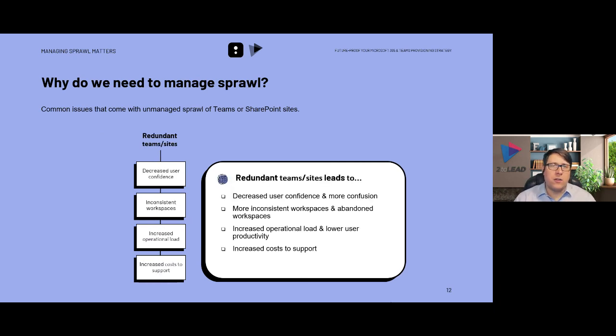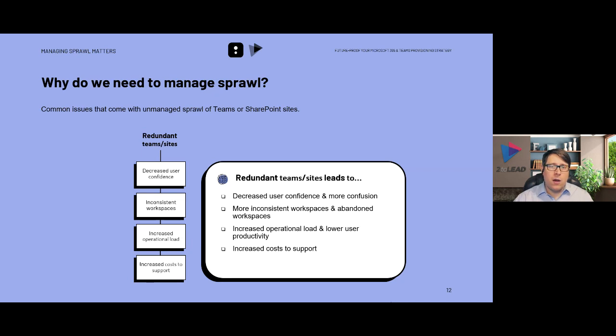And then redundancy is an obvious problem of this, right? Because we have inconsistency across these workspaces. Most of the time, if you have this problem, you haven't templated these spaces. So there's really very little consistency if I go from one team to another. One team might have a sync channel, and that's where we have all our meetings. And that's nice because then it doesn't conflate or overload the general channel, right, with all those threads and discussions.